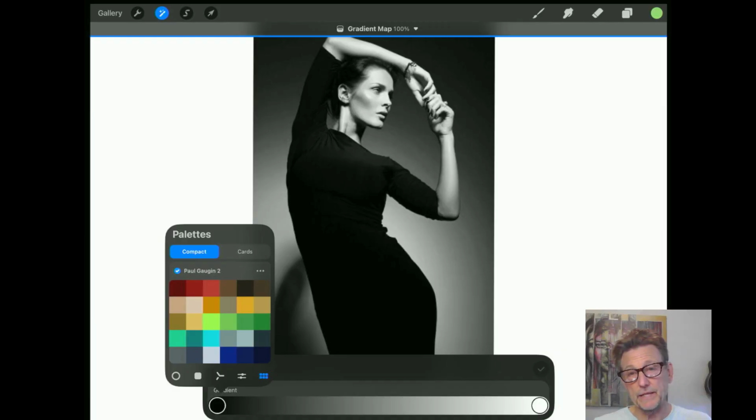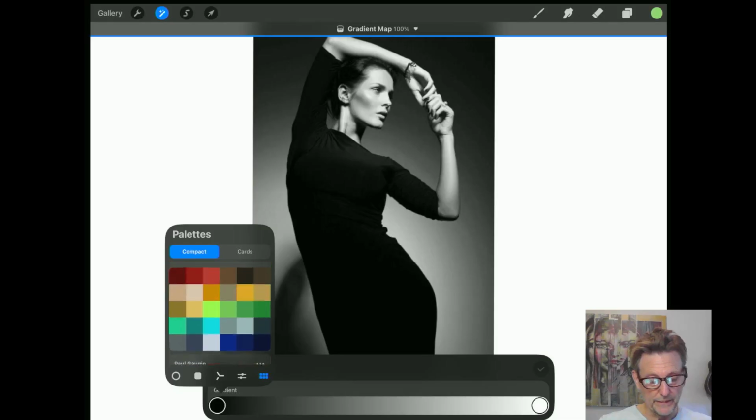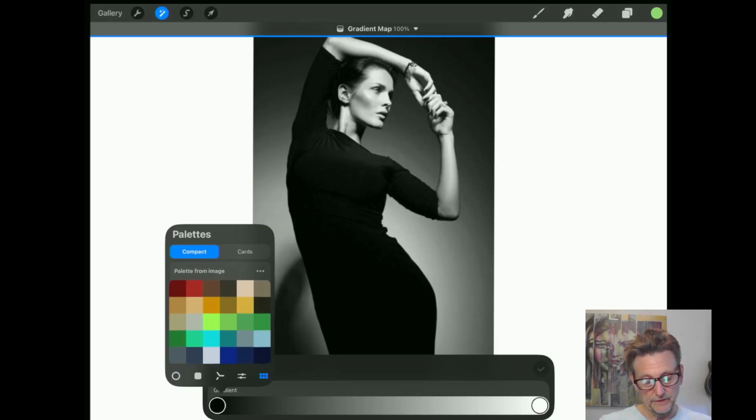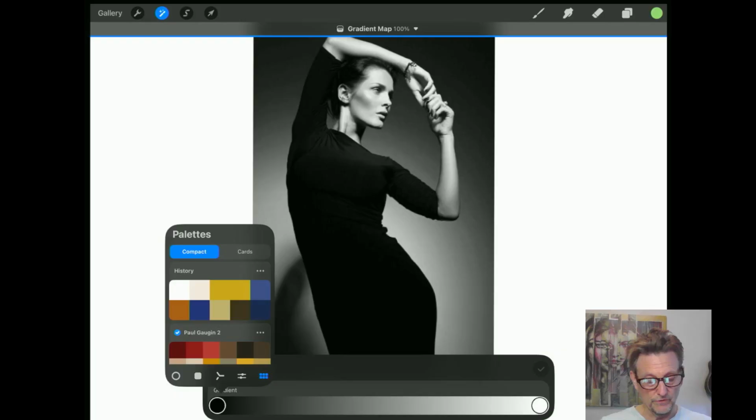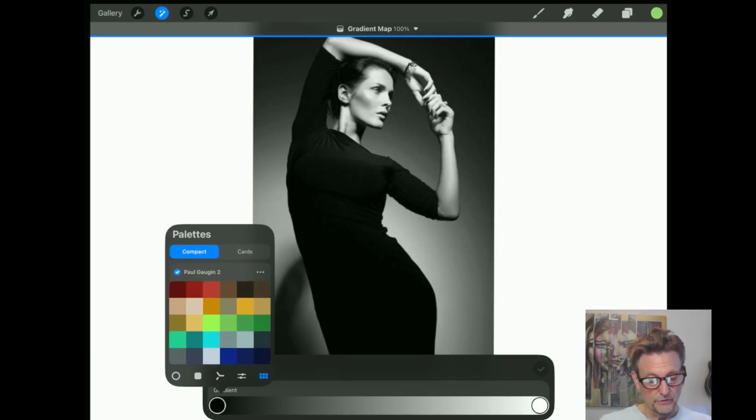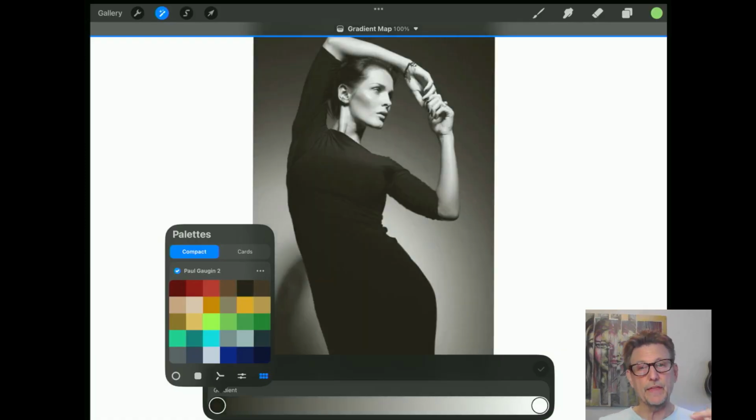Now, it automatically reverted to the palette that I just created. But if you scroll up and down, you can access any palette that's in your color library, and there's not that many in this one because I haven't used this one very often. So I'm going to use Paul Gauguin 2, which is the one I just made, and you can see it looks black, but the darkest color in here is in the upper right hand corner right next to brown. It's like a super dark brown, so I'm going to assign that dark brown to it.